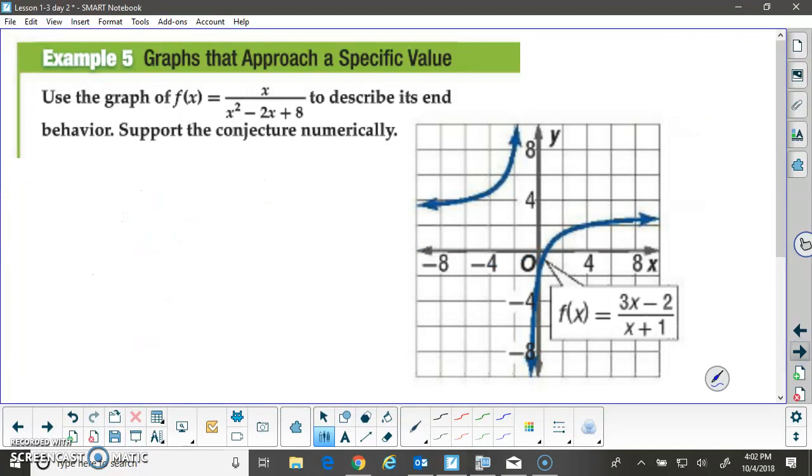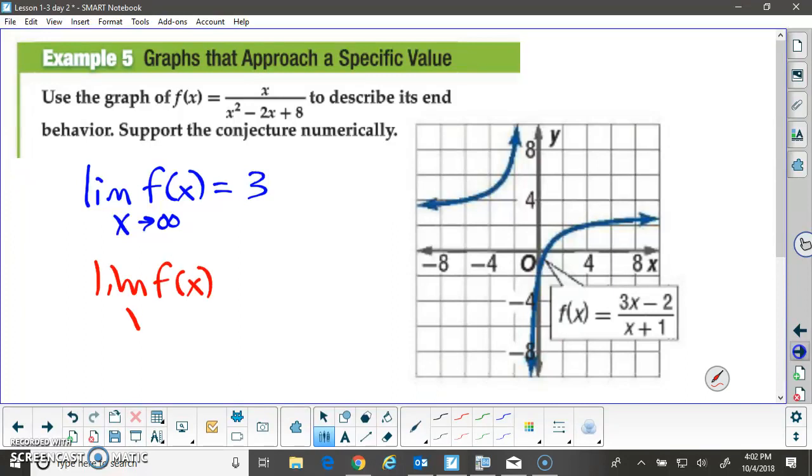Here's another example of a discontinuous function, and so if we describe the end behavior, we have the right side getting closer and closer, or flattening out at a height of, I would say, 3. And the left side, I would describe it as flattening out and getting closer and closer. Also, that's not -3, it should be +3. Because if I were to draw a horizontal line at +3, you can see that the graph is approaching that red dashed line on the right side as well as on the left side.